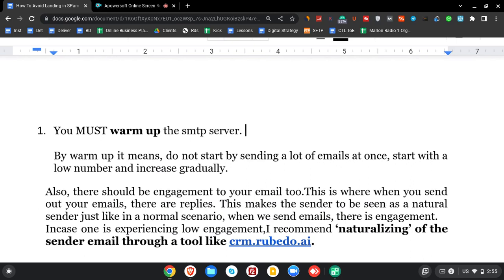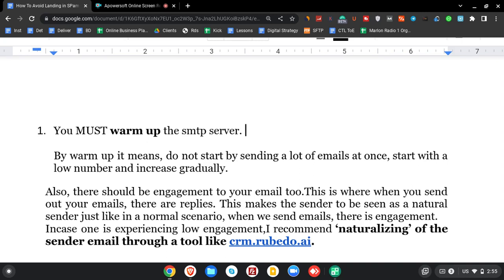The first thing that you must do in order to avoid the spam folder and land in inbox is you must warm up your SMTP server. If you're sending cold emails or you have just set up a new custom email system, the SMTP server is fresh and is not known to other email service providers.